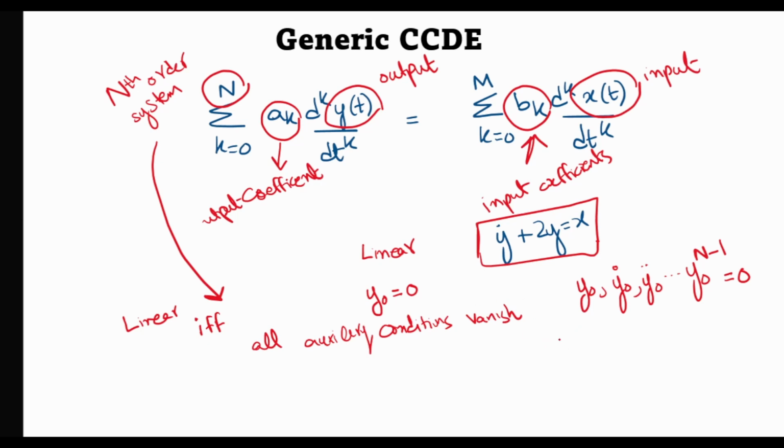And this condition is known as the condition of initial rest. And I explained this concept in one of my other lectures on linear systems, and I also explained this with the help of an example of a dynamic system like a capacitor. So you can watch that lecture by clicking the link if you haven't seen it.